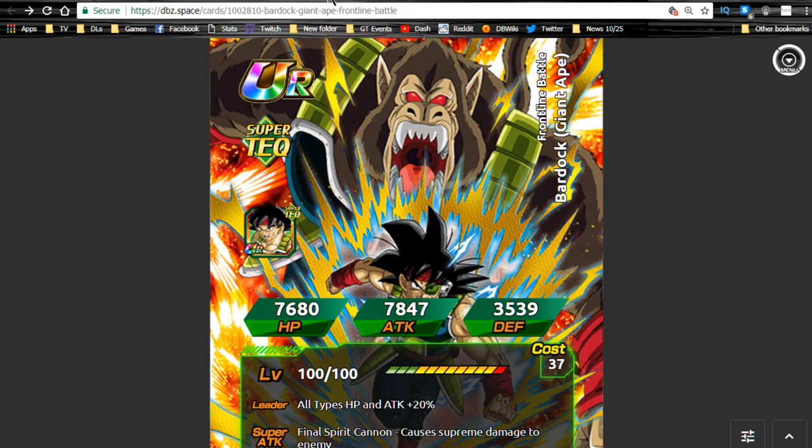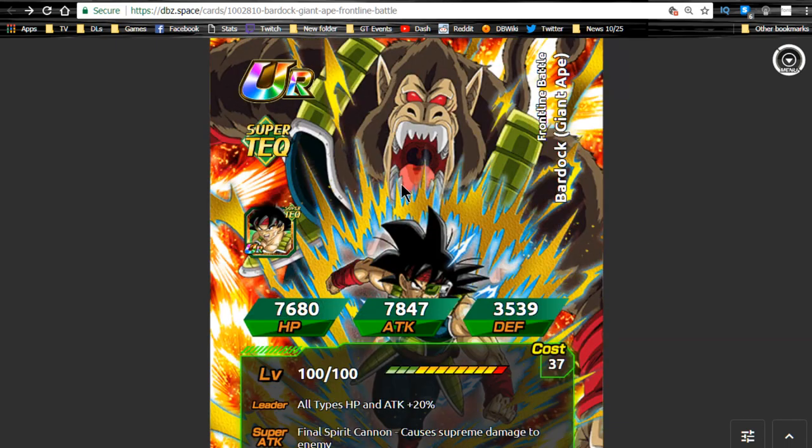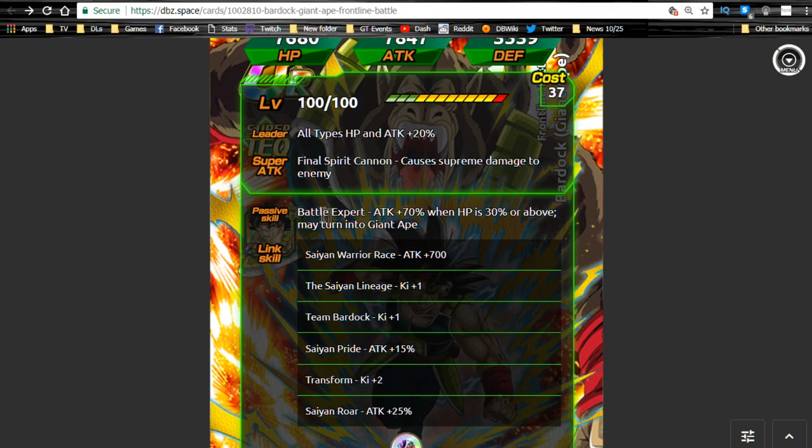Next one is going to be this Bardock. Now, this Bardock is a decent unit. It's the Great Ape version of him as well. Supreme damage on his super attack before he Dokkan awakens. His passive skill, attack plus 70% when HP is 30% or above, which isn't that bad because HP is 30% or above almost all the time. So it's always going to give him a nice buff.